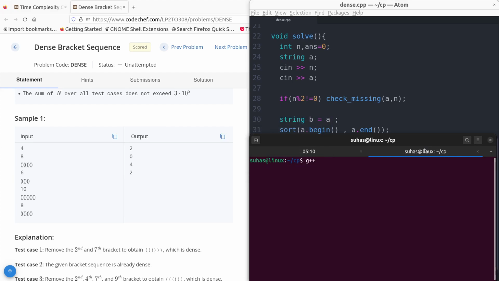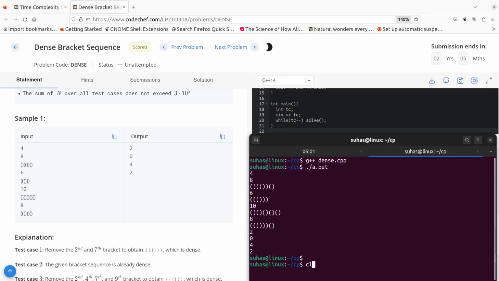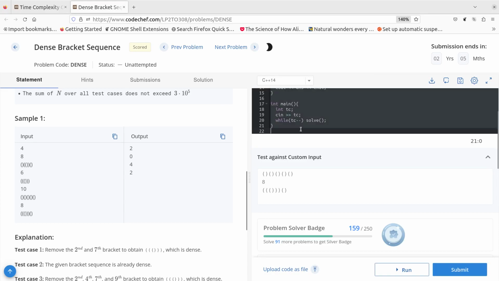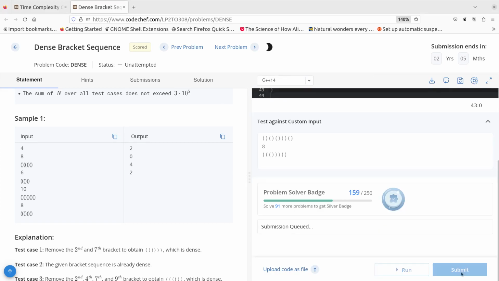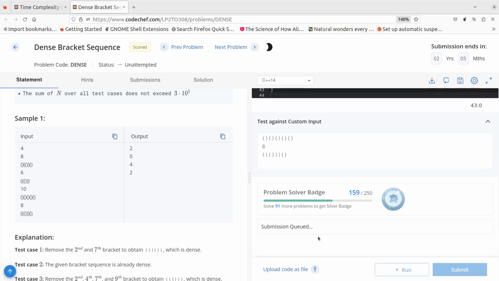So let's just check whether that is correct. Of course here it will be correct because we are not calling the function, since n is not odd here. The submission is queued, running test case 3, which will pass automatically.